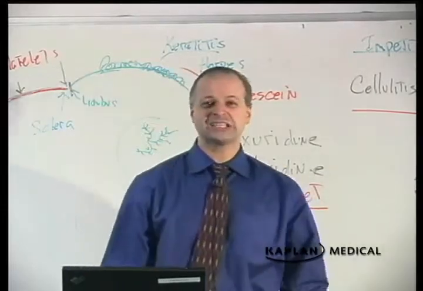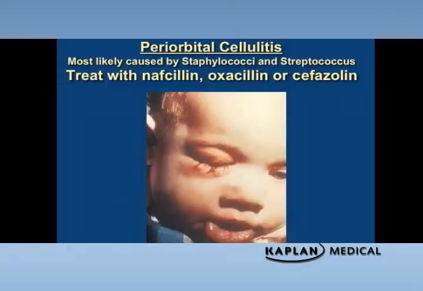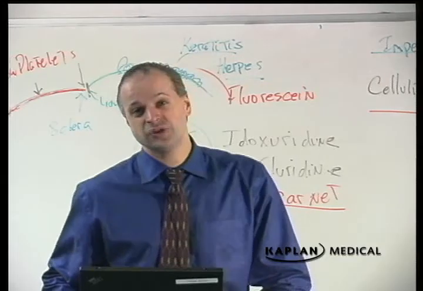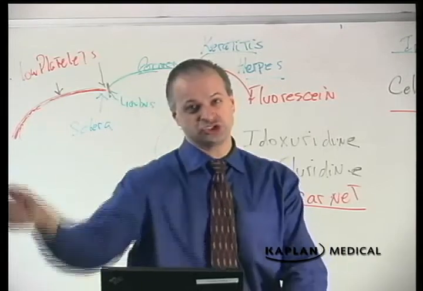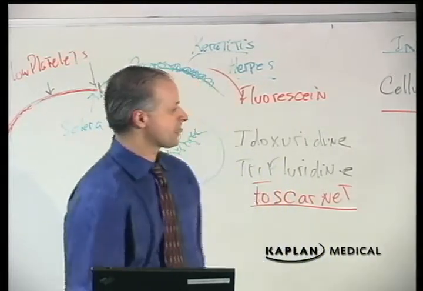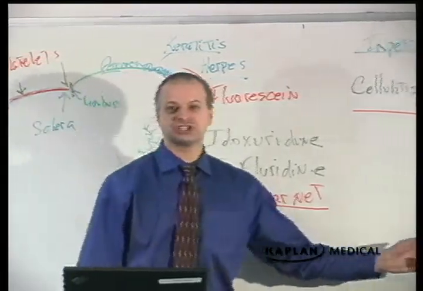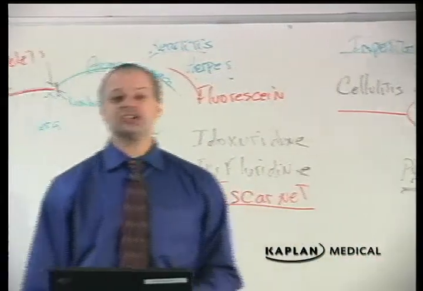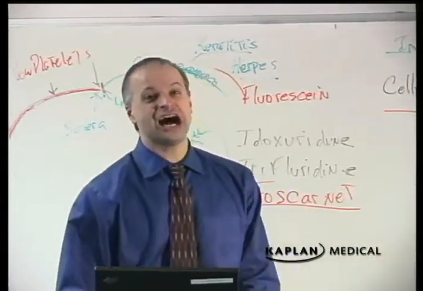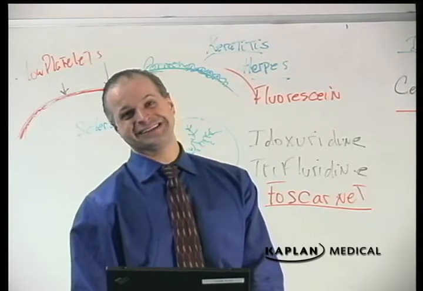When do you use methicillin? You use methicillin if somebody says, I would like to pee some eosinophils. Do you want to pee some eosinophils? Only if you want to give the person allergic interstitial nephritis. No methicillin. Cellulitis of the orbit or anywhere else: oxacillin, cloxacillin, dicloxacillin, and nafcillin.